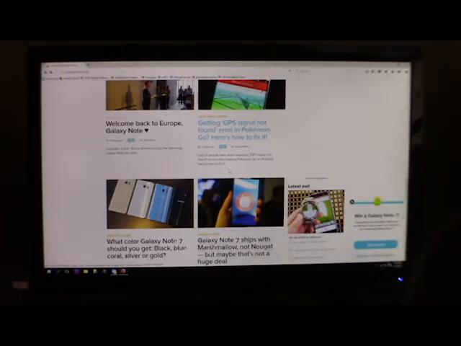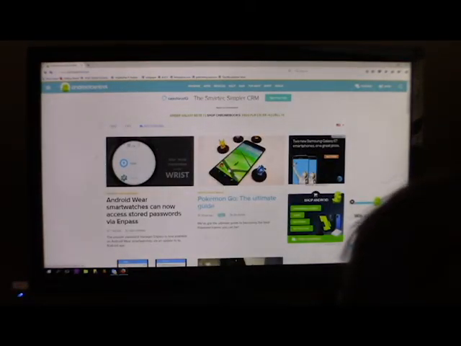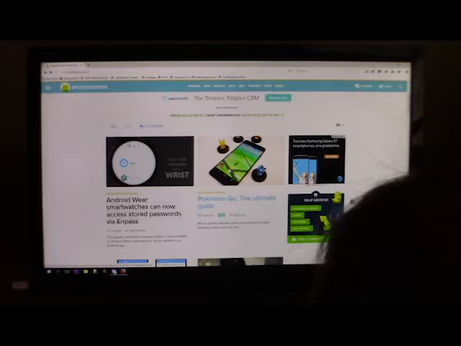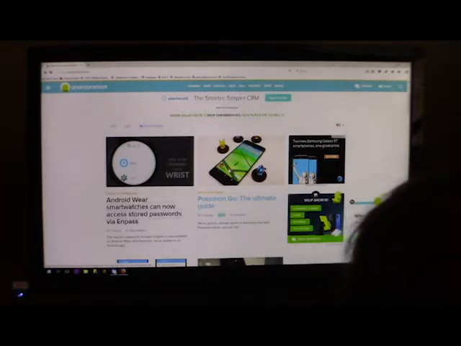And so there's really nothing there that I wanted to see. But what I could do is go back up to the top graphic link. Right click group list with 15 items. Link batteries. And out of list, Android Wear smartwatches can now access stored passwords via Emphasis link heading level 2. Let's say I wanted to read that. I can go ahead and press enter.